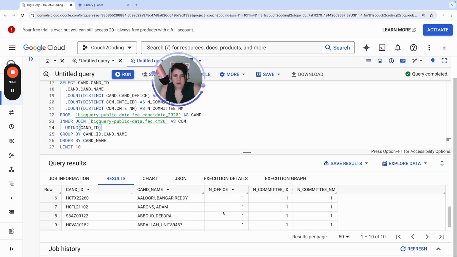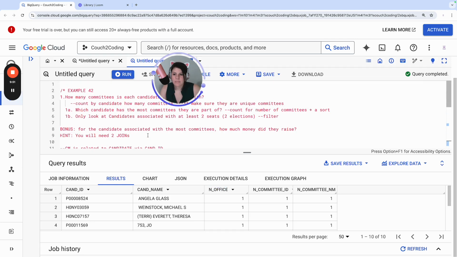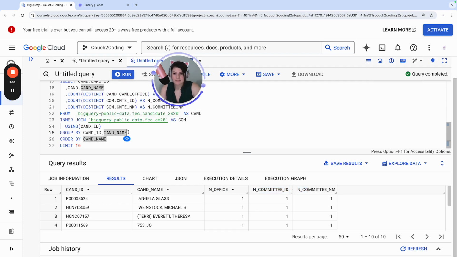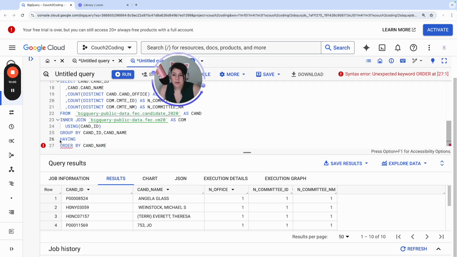Okay, so all of these have one. So let's take a look. Can I find one that has the number of offices that they're running for more than one? Or I'm sorry, the number of committees that they have as more than one. Let's see. I can do that using having. Having, as I'll remind you, is the filter after you have aggregated.